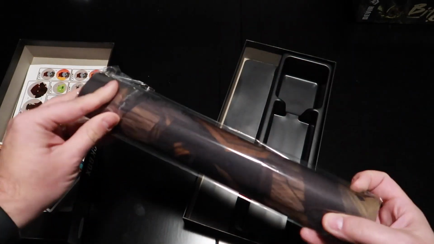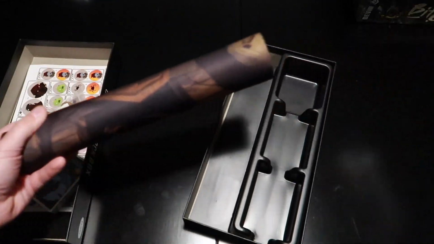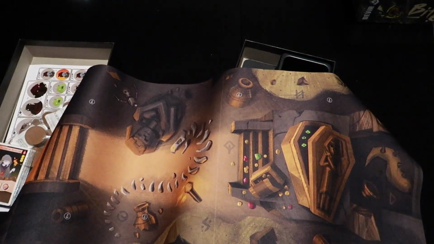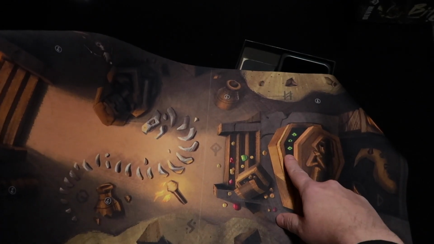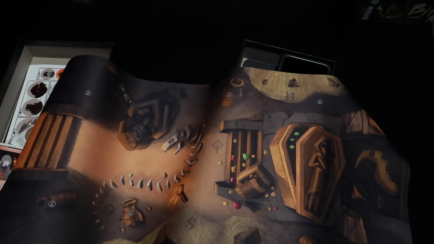And here is the neoprene map. And it is definitely dual-sided. There's one side. There's the other. Very cool. I really like the design. The skeleton, you have the little crypt and some eyes peeping out. Alright, let's get everything back in the box.